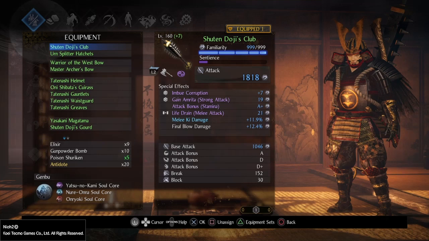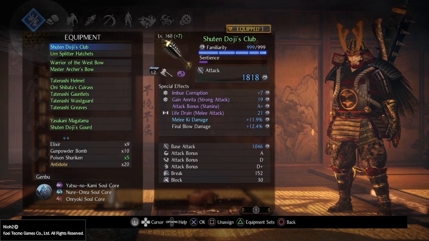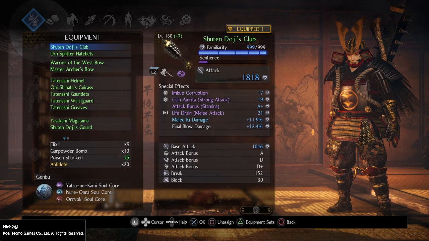Now let's take a look at the equipment that you're gonna need for this build and the stat rolls that you're gonna need as well. So for the primary weapon, we're gonna be using the Shuten Doji's club, which is absolutely mandatory for this build because of the Gain Amrita on Strong Attack perk.